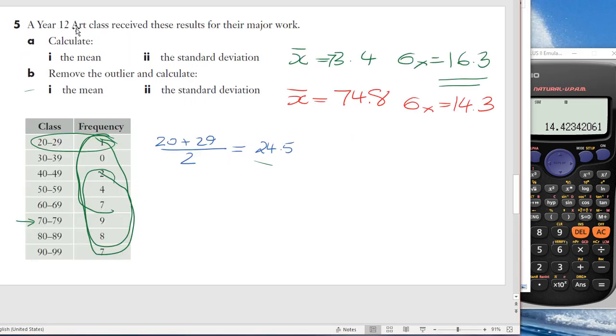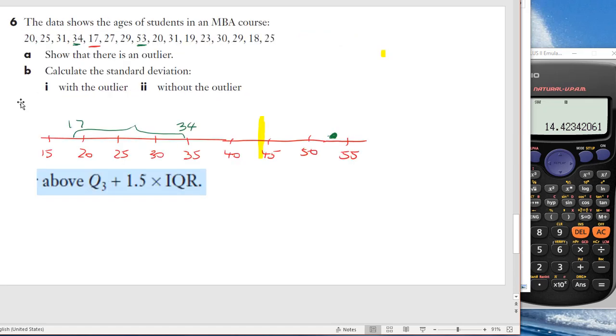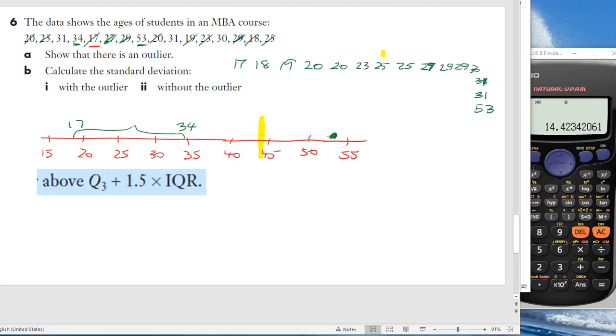In order to work this out, we have to put the numbers in order. So 17, I'll just pause the video. Okay, so I've written out those numbers in order, ran out of room, I had to go down a bit, but you get the general idea. There are 15 scores, which means that's an odd number, so there will be one in the middle, and it will be the 8th score.